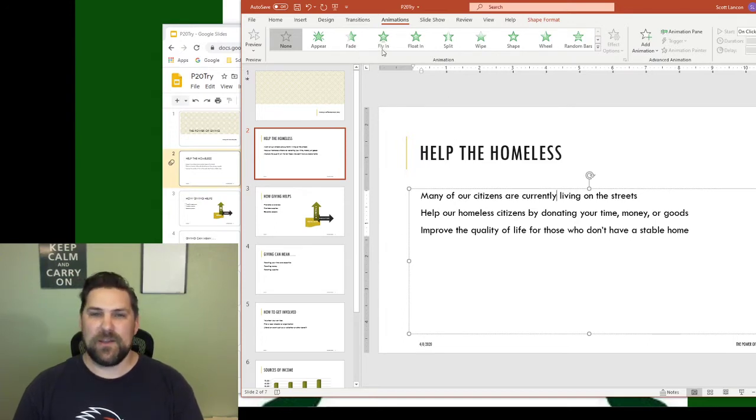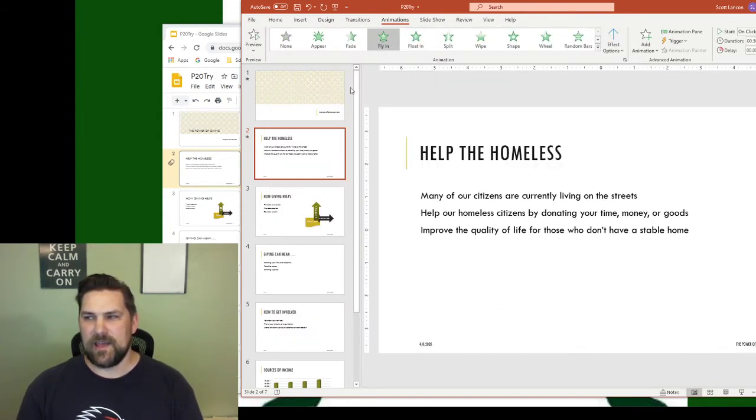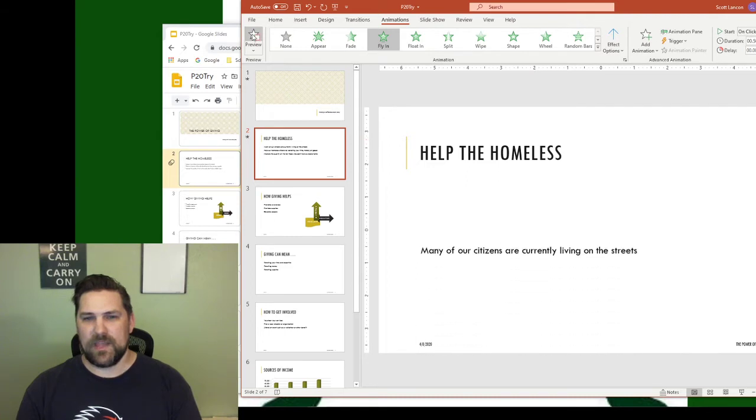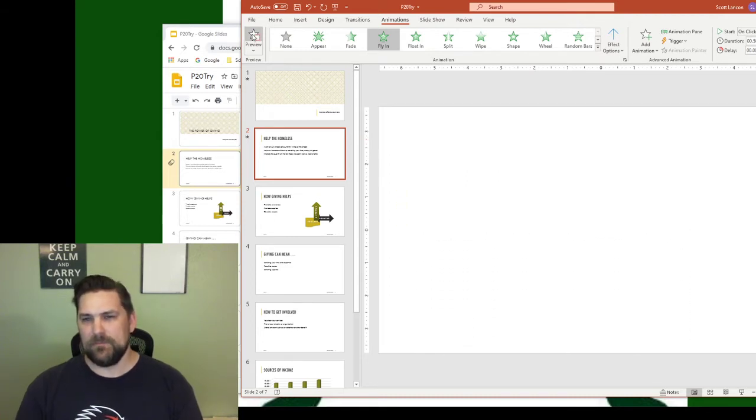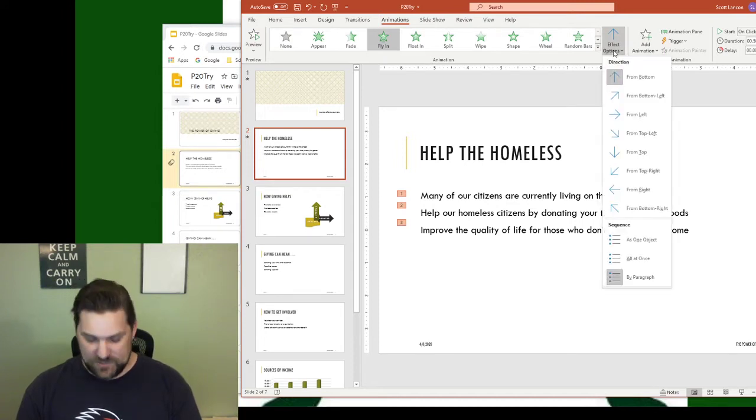It is a green animation. Okay, it's really easy to find up here. You don't even have to do the drop-down menu because it's one of the first ones on the list. You go Fly In, and it does something like that. Okay, that means it's going to fly in. Now, I want you to notice something. Which direction did they come from? They came from the bottom, and they moved up. That is not the only thing that they can do. There are also, just like with transitions, different effect options.